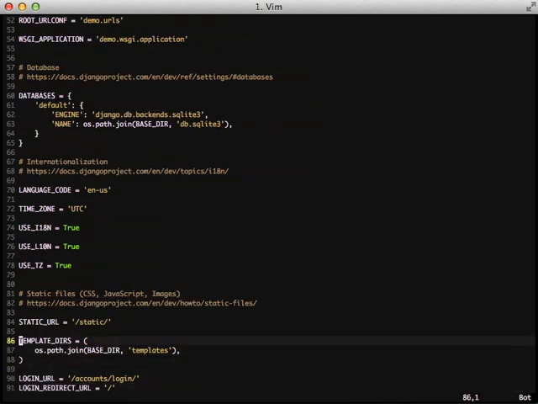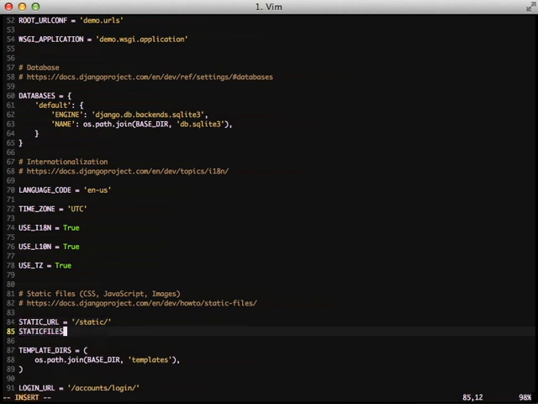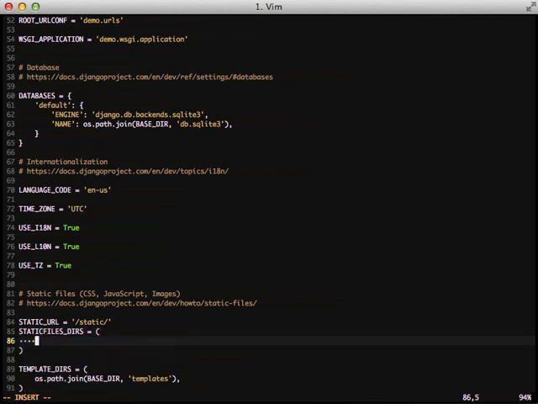We follow that up by adding a list of all the locations of our static files and where they could be. We do this in the STATICFILES_DIRS setting, and we give it the location of our file system where they are. In this case, the static files will be in the static folder of the root of our project. You can also put static files in a static folder inside of your apps as well, much like you would with your templates.